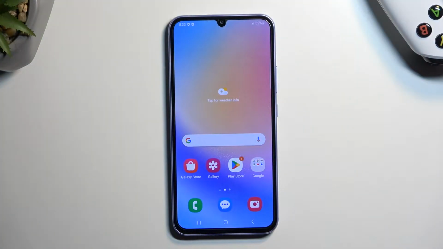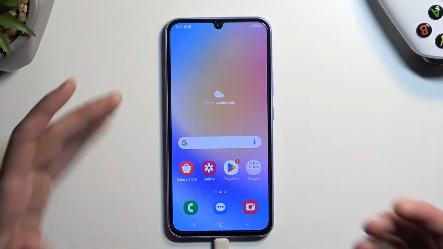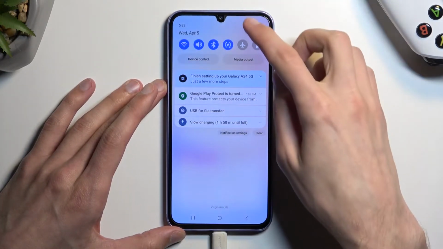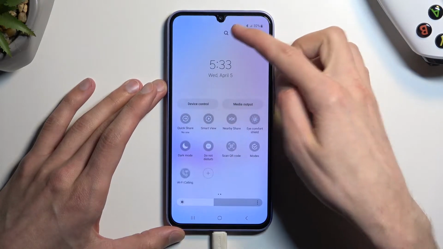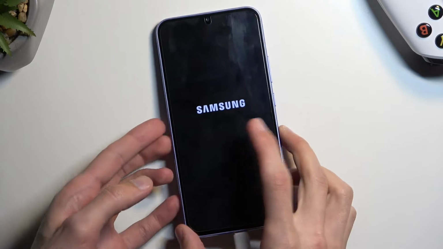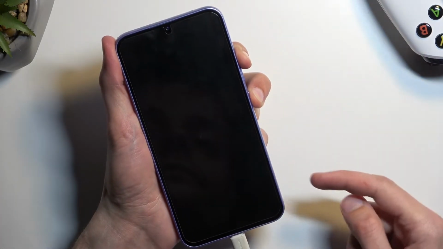Now to get started you will need to have a computer and a cable for it so we can connect our device to the PC. Once you have that good to go, you can automatically plug it in, and from there you want to navigate to the boot options right here and then select restart. Once the device turns off, meaning once this disappears, hold power key and volume up.